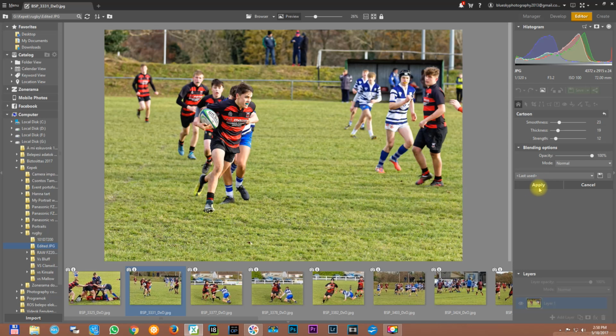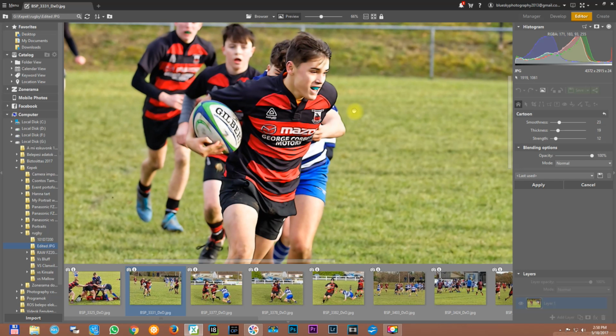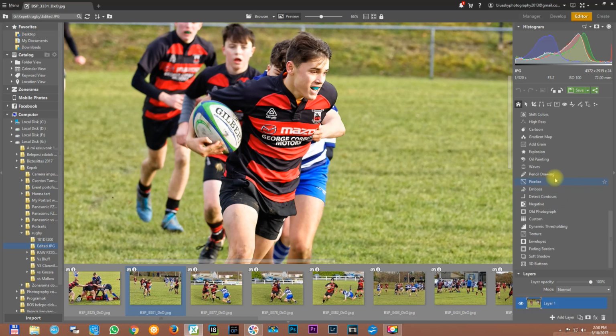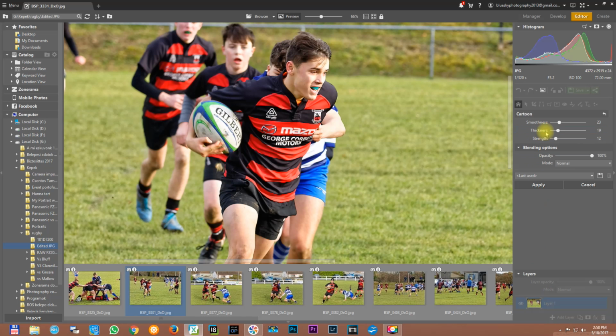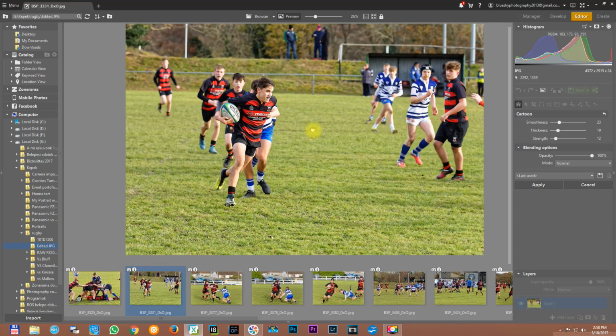Now this is called the cartoon filter. The photo looks like a cartoon. But if you look over here, you will see the effect of the filter. I give cancel, and you can see over here what the effect is. So I apply it again, look. This is before, this is after. This is before, this is after. The picture will look very nice. I like this filter.